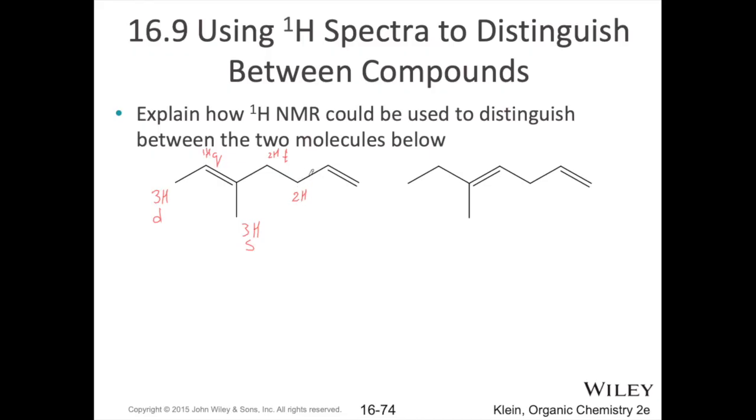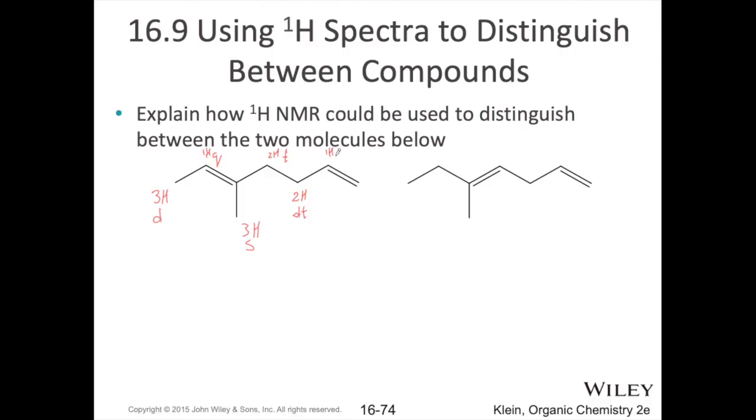Now, these hydrogens are interesting because they're not only close to these ones, but also this hydrogen that's over here. So you've got a hydrogen here. This would be split either into a doublet of triplets or a triplet of doublets. I'll just say dt over here, but understand this could also be a triplet of doublets depending on the coupling constants. Here, this is going to be split into a triplet by the two hydrogens here. We also have a hydrogen here and a hydrogen here that are within range to split this. So this is actually going to be some sort of multiplet.